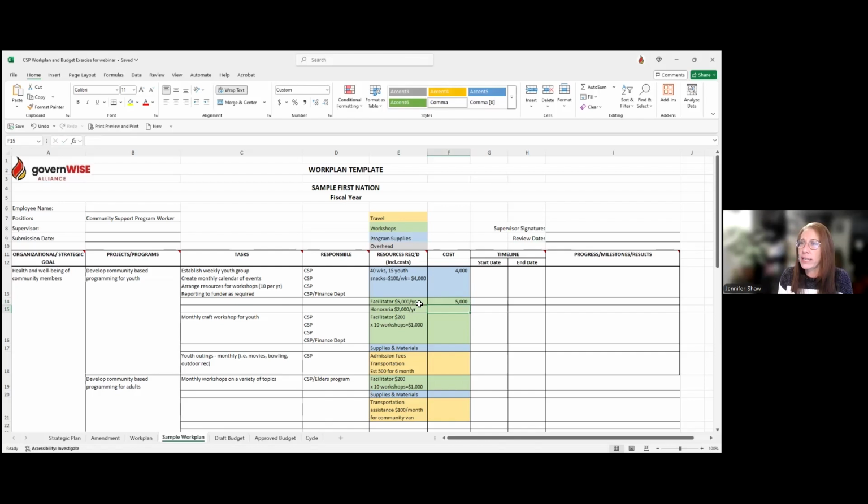The more detail and the more breakdown you can put, and the closer to actual costs without just doing what I'm doing here with a 5,000. If you know a facilitator or you have them in mind, you know previously that you've been paying, say, $300 for every facilitator to come in, use those actual numbers. Again, just for demonstration purposes, I'm keeping this quite general and generic.